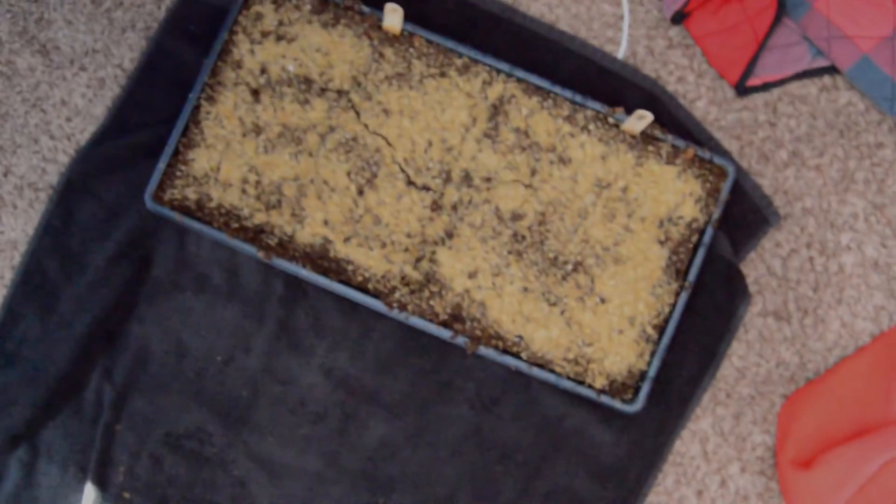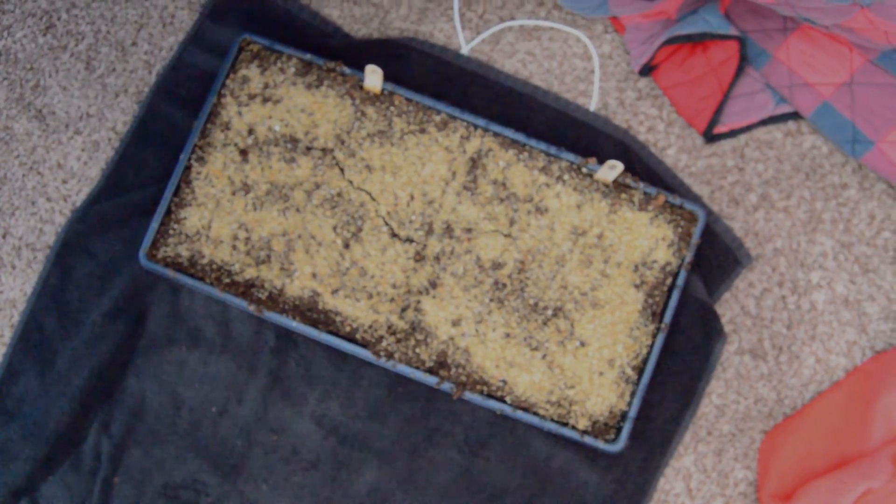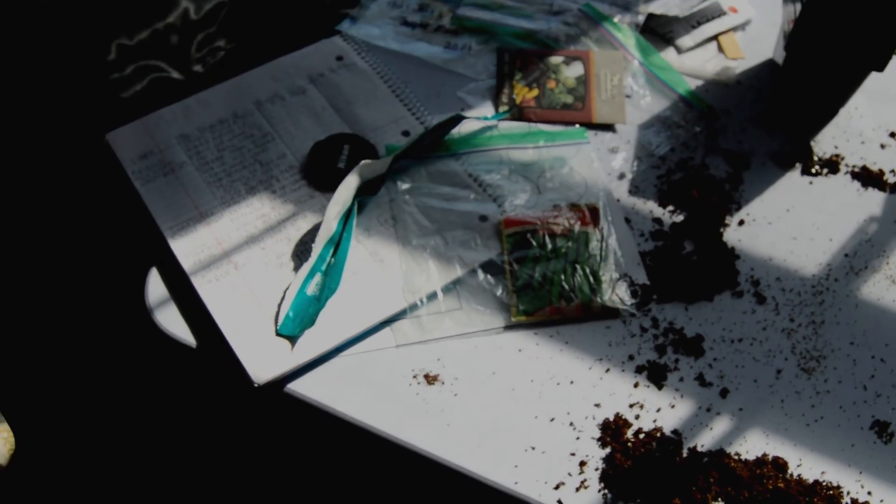So here is lettuce and kale. And this is the tub I have left with my gloves in there. I have a love-hate relationship with wearing gloves, but I thought I'd wear those since my sister got me those for Christmas. And then this is my wonderful mess that I'm going to have to clean up. And then I'll make sure I write down the sow date for the stuff that I sowed today. And now I have a mess to clean up.